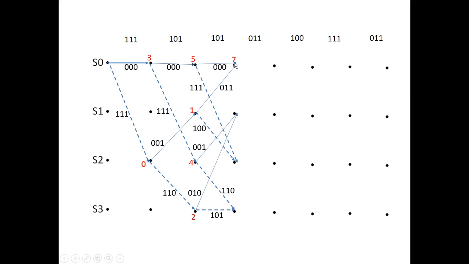So next we need to find what is the metric value of this branch. So here it is 1. Then we need to find the metric change of this 101 with 011. So we can see that there should be 2 metric change. So total of 3 should be that branch. So now we have 2 branches. One has a metric value of 7 and one has a metric value of 3.